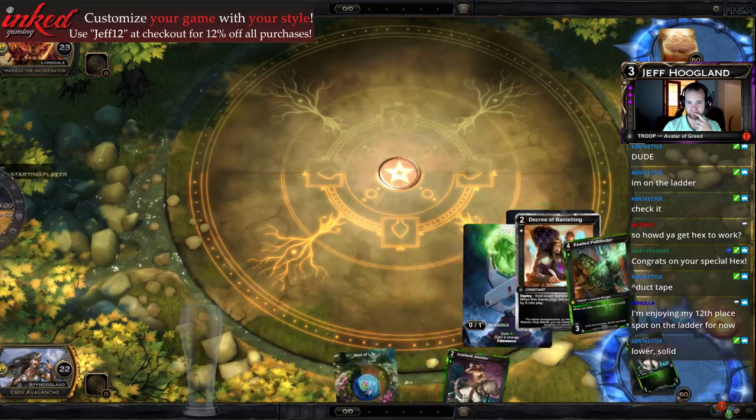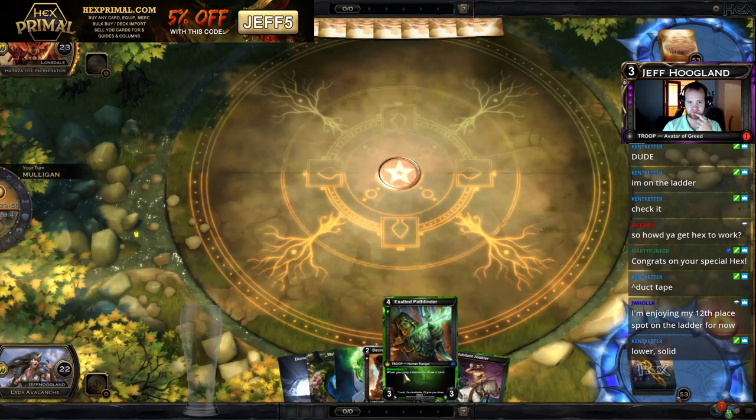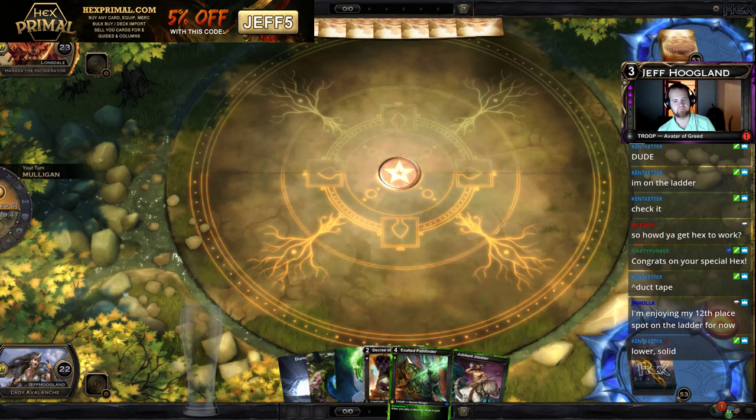I sense decent. Got to drop stuff into Exalted Pathfinder. So, one of the things you want to do with this deck, especially when you have Exalted Pathfinder in the opener guaranteed, is make sure you hit your first four resource drops.